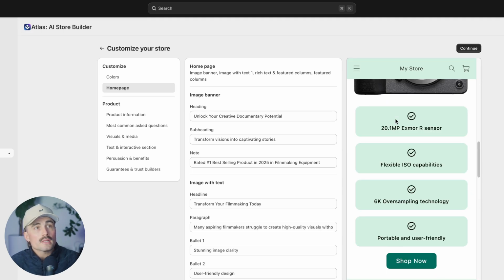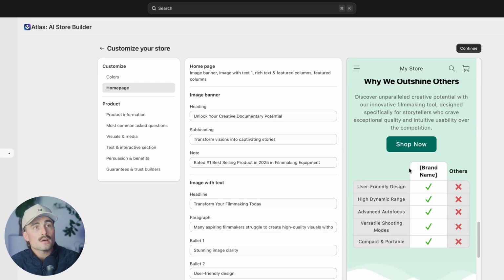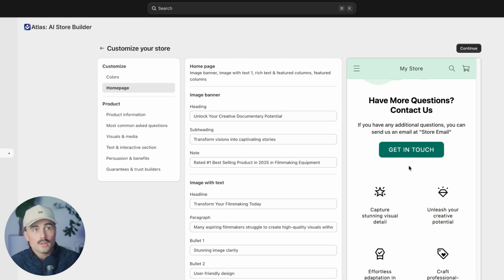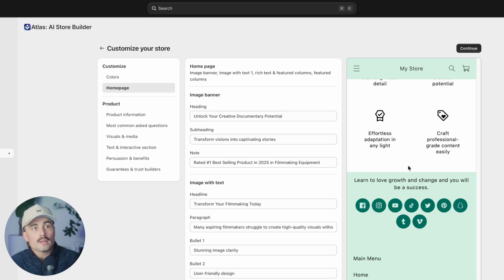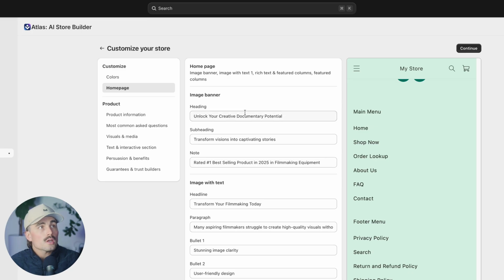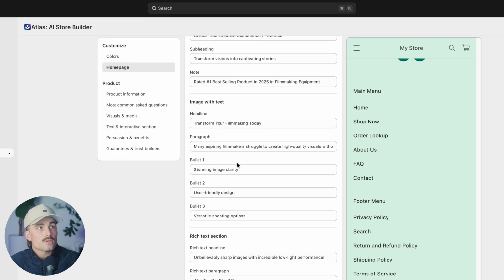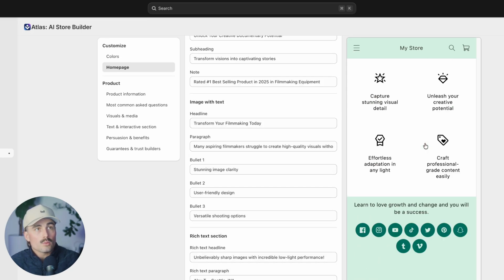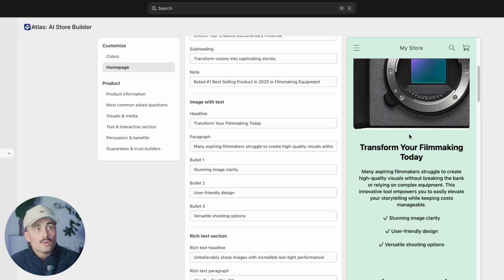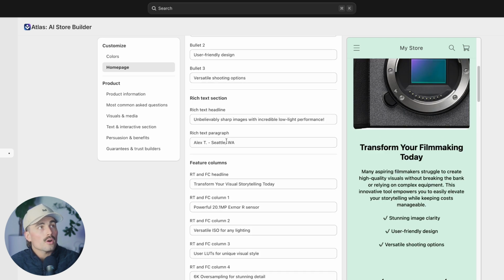Now, again, we're going to have some more products and stuff, but right now it's taking the pictures from that first product and inputting it all using AI. So you can come in here and change any of these. As you make changes here, you can see where they correlate to on your actual homepage, but you have all that information there to change on your homepage.